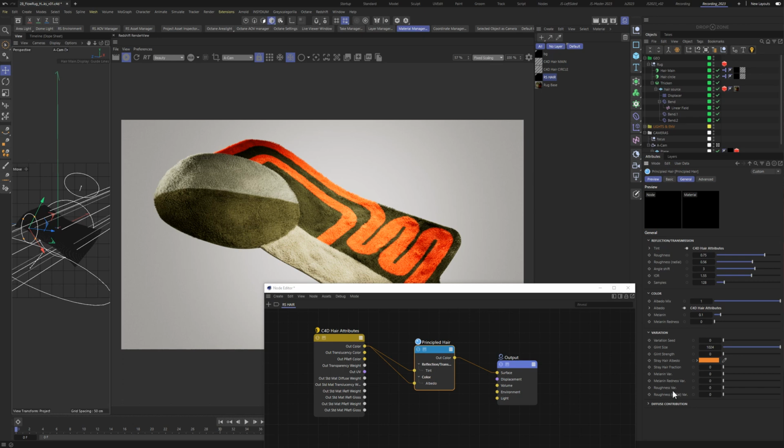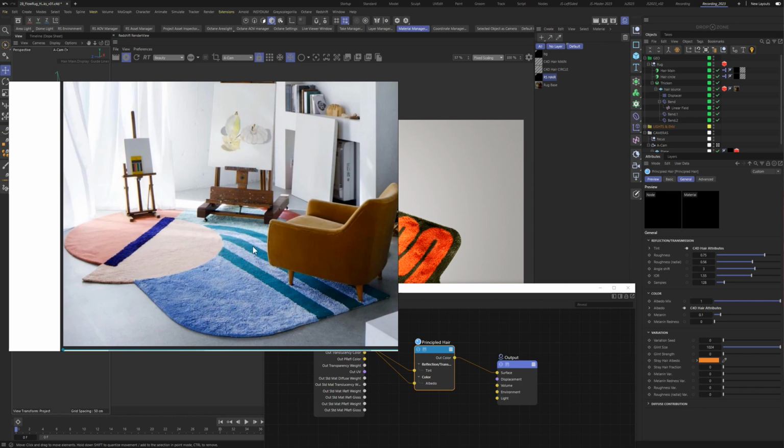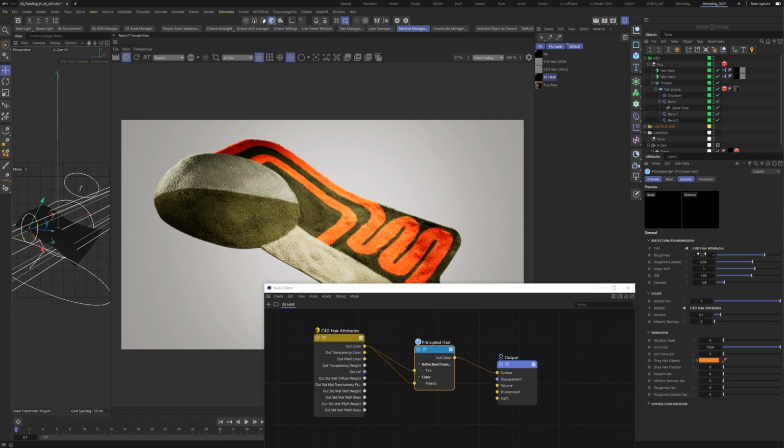I did play around with the roughness variation, but in my case, because I wanted to have more of a ROG like this, it didn't look good to keep it, so I didn't use any of that. And down here you also have a diffuse contribution, which I think just makes everything more diffuse, but I didn't really use that. And even in the documentation for Redshift, they say to try to not use this whenever possible, because it doesn't yield realistic results. So for the variation, I left everything default.